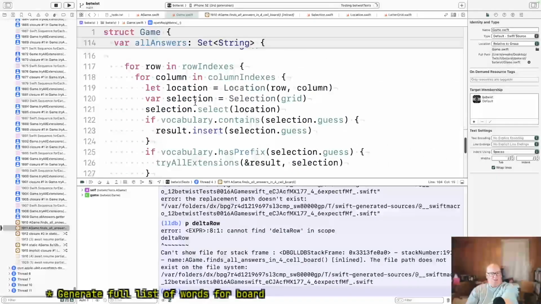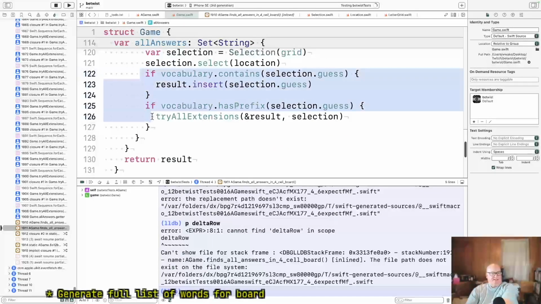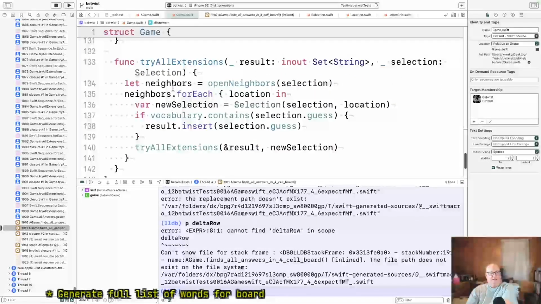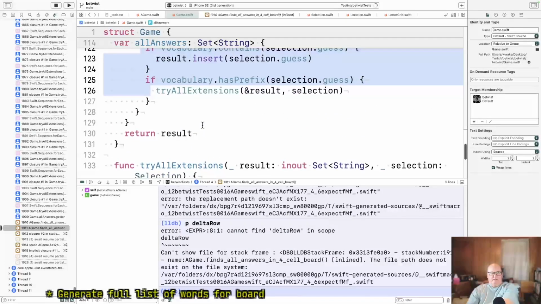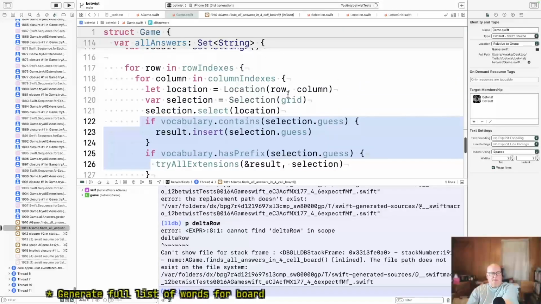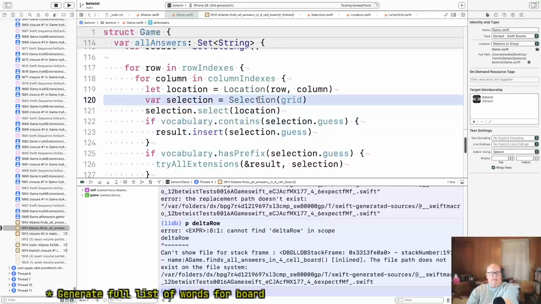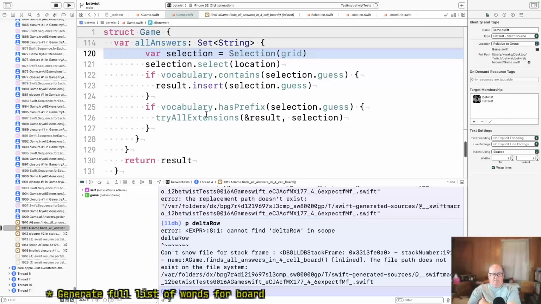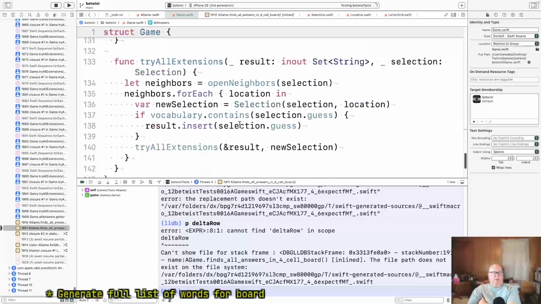I feel like we're already a little twisted that this is duplicated in a sense. So, at any rate, we have a selection. Do we need a new selection? Okay, this is a new selection for the first letter. We don't even really need to check it there. We know it doesn't contain it because of our size restriction, but okay. If it has the prefix, whatever, yeah. Okay, go on to try extensions. All right.